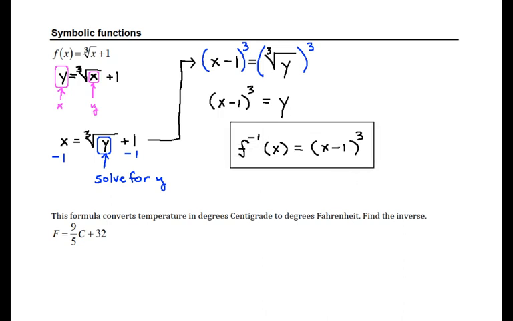Note that we can also think about the verbal description to help us find this inverse. If I go back to the beginning and just look at my function and describe it verbally, what it does to x, and describe it in the correct order following order of operations, I would say this function takes the cube root of x and then adds 1. If I want to invert each operation and reverse the order, I would first subtract 1, which I see right here. And the second thing I would do is the inverse of the cube root, which is to cube the whole thing. That's why my cube applies on the outside of these parentheses instead of just to the x.